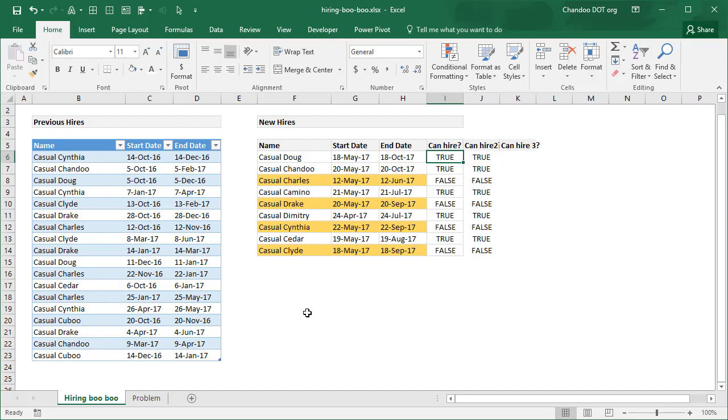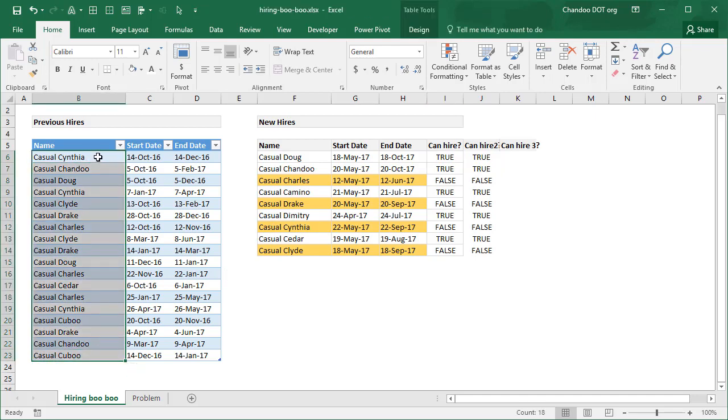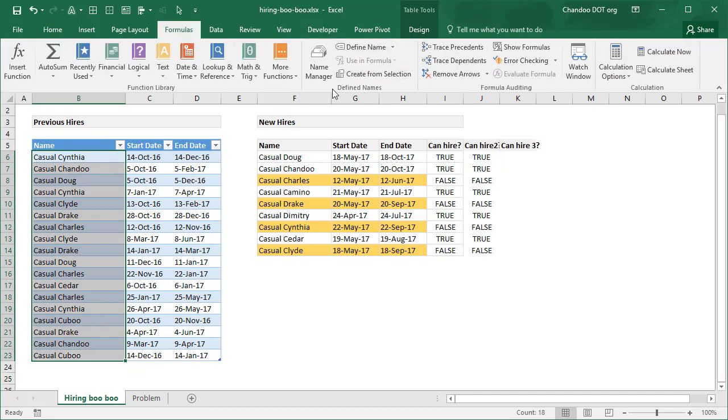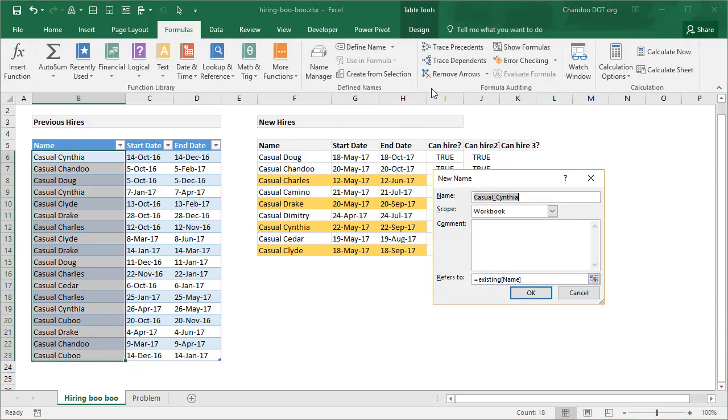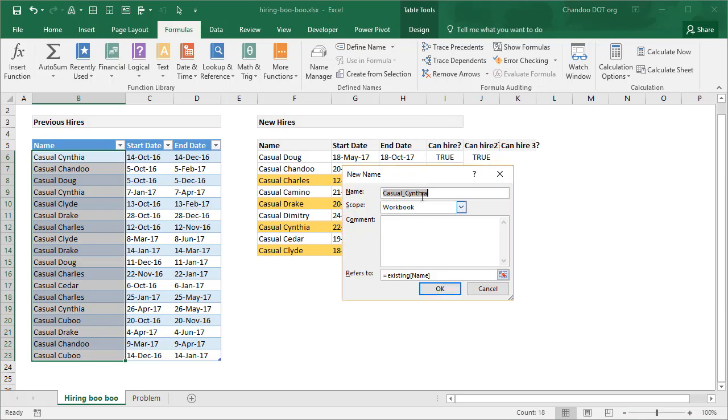So now that this is a table, we could set up data validation rules easily. What we will do is one more step before applying the data validation rules. We'll select all this range, go to Formulas, Define Name, and give this a name called names, which is quite ironic, but that's what it is, and it refers to the entire table column.